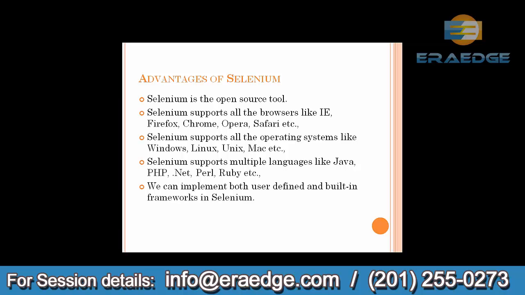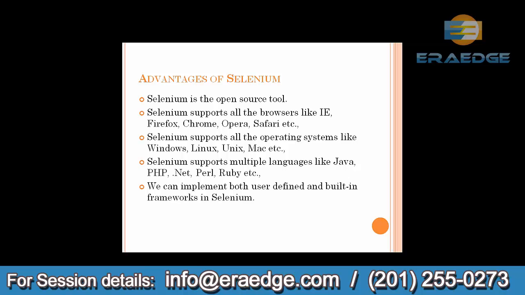Like, if you take the QTP tool, we can only work with Windows. If you are working with the QTP tool, we can only work with the Windows operating system. We cannot install this QTP tool on the Linux operating system or Mac operating system. Understood? Because there are some limitations with some of the automation tools, whereas Selenium doesn't have any limitations with respect to the operating systems or the browsers as well.